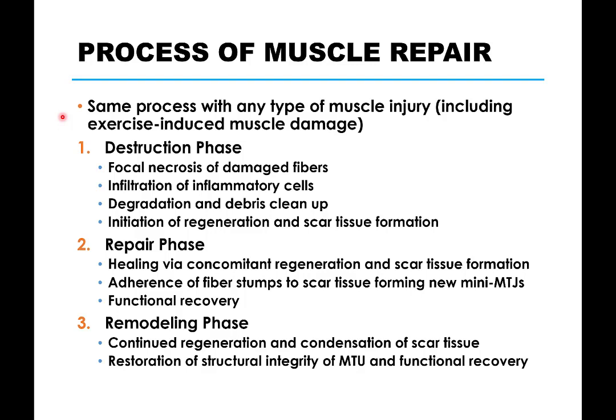Now, before moving forward, let's quickly recap what we know so far. First, we understand the anatomy of the MTU, which includes the muscle, as well as connective tissues, which are in parallel with the muscle, i.e. myofascia/ECM, and in series with the muscle, i.e. tendon. We also discussed the importance of the ECM to muscle connection via costameres, which are also referred to as adhesion complexes or transmembrane protein complexes.